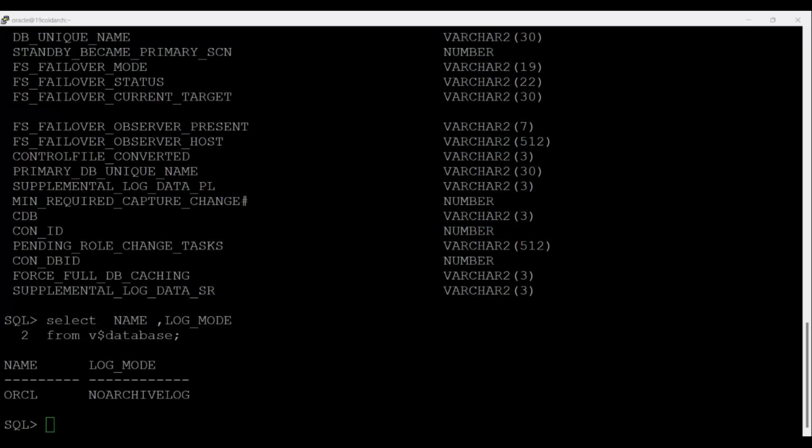First LGWR writes concurrently to both members of the same group, whether they are on separate disks or on the same disk. After that, it writes to the next group, and to each member of that group. Oracle recommends that you should multiplex your redo log files. Clear guys?